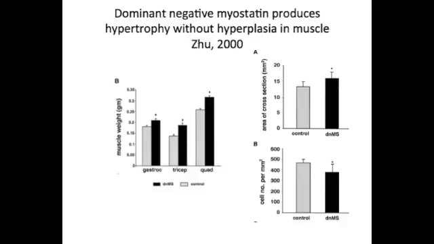In the gastric, tricep, and quad of the mouse muscle, the DNMS mice shown in the left graph, with an absence of myostatin, were found to have a larger muscle weight than in the control mouse. In the graphs on the right, the cross-sectional area of the muscle of a DNMS mouse was 20% larger than the control. In the lower graph, it is seen that the number of myofibers was less per section in DNMS mice than in the control mice due to increased myofiber size in the DNMS mice. Thus, myostatin is hypothesized to be a negative regulator of muscle growth.